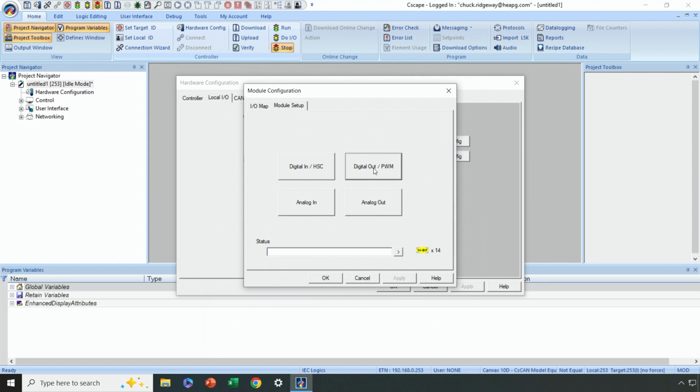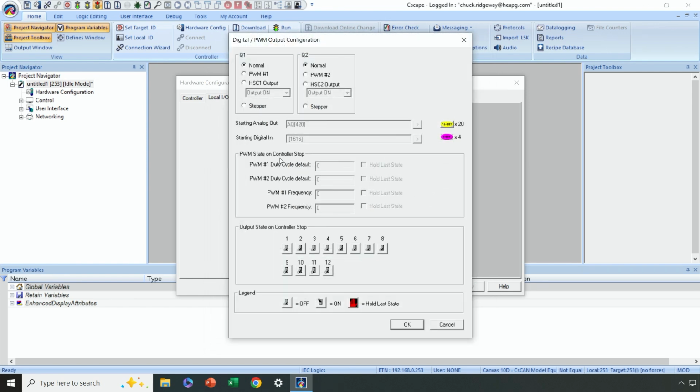If you don't have any high-speed counting going on, it's just a matter of selecting between positive logic and negative logic. On the digital output side, this particular unit has 12 outputs. The first 2 could be used for some higher speed options, like a PWM signal, where you vary the duty cycle, or the frequency of an output pulse train. It could also be used for firing an output or having that output fire based on an encoder position, for instance.